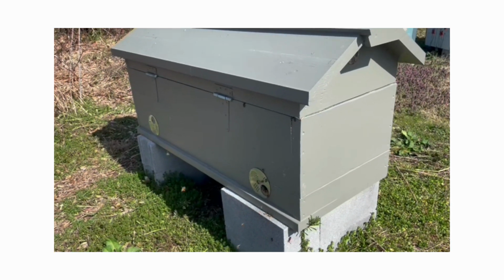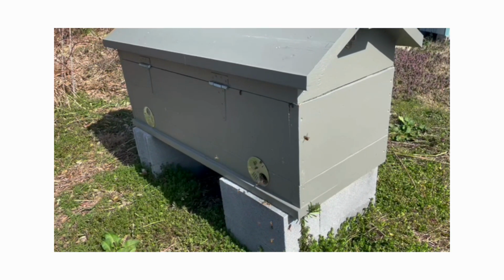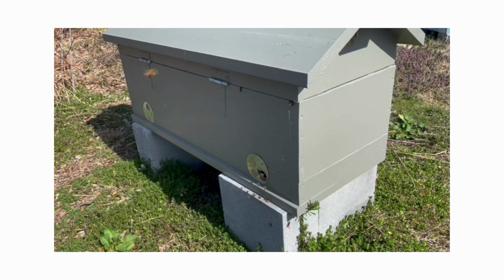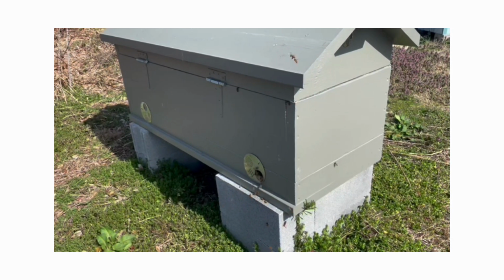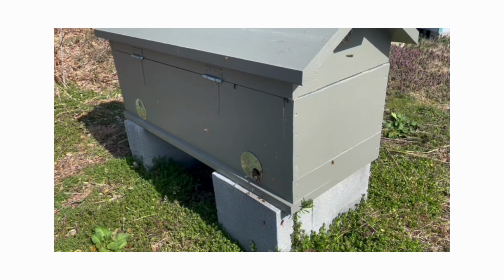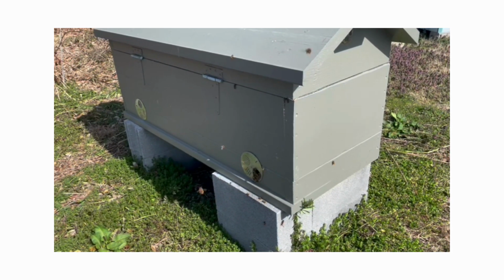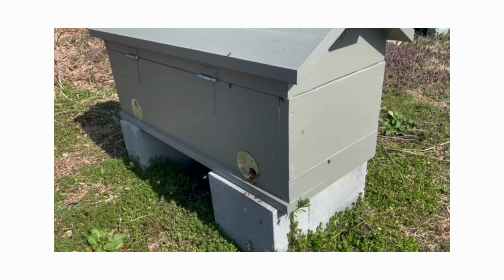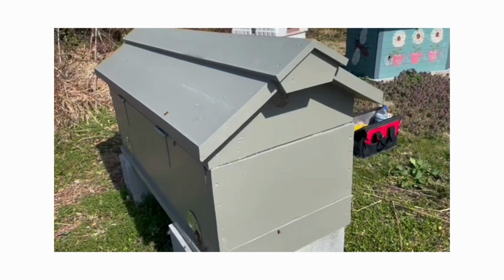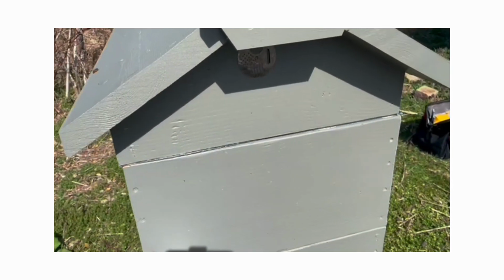It has 2 of these disc openings. I primarily just use the one here on the end where the bees are going in and out. The other I could use if I wanted to divide the hive up and have 2 smaller colonies in there, or overwinter two nucleus colonies. Each end has a small disc at the top.